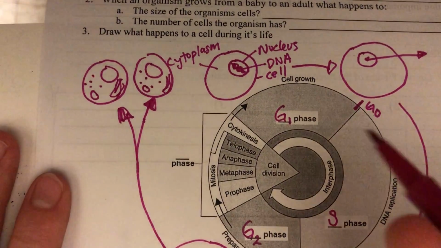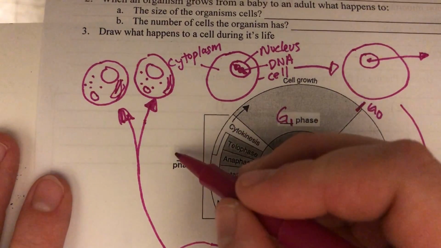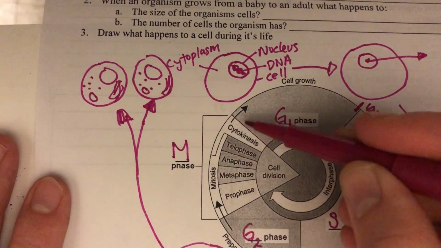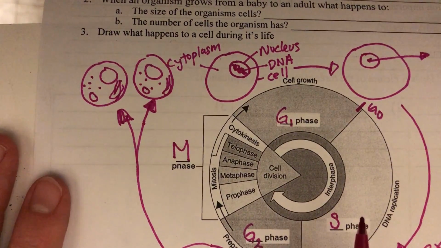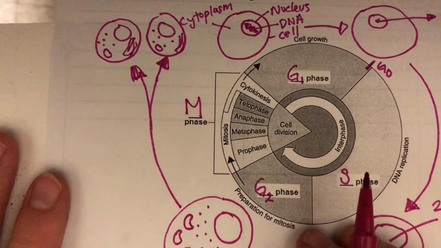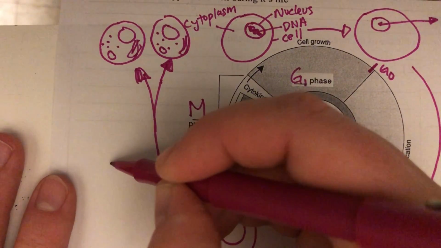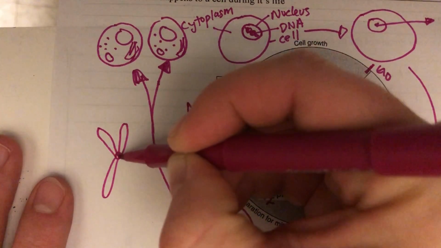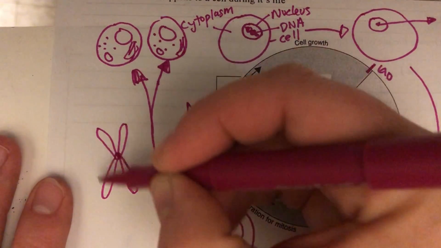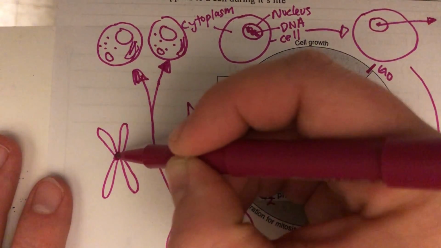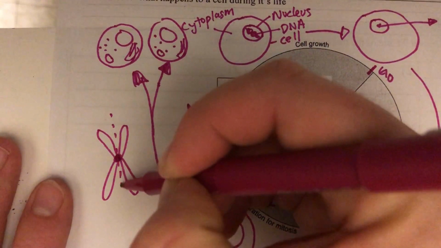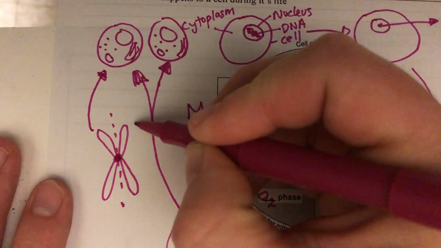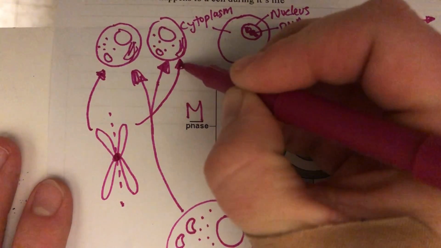Now, a critical thing we're going to talk about next semester, and just so you guys know, this is called the M phase, because mitosis, okay, is where cell division happens. During mitosis, what happens is these sister chromatids, for example, let's draw this one. Every single pair of these sister chromatids will get ripped in half like this, and one ends up in this nucleus, and one ends up in this nucleus.